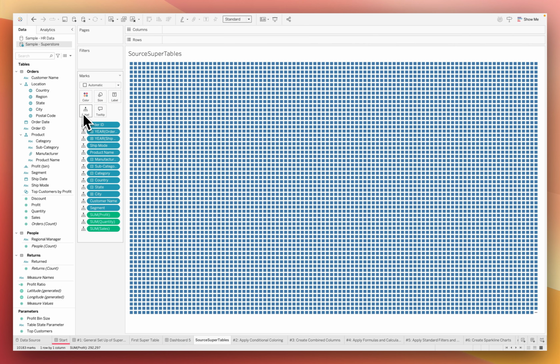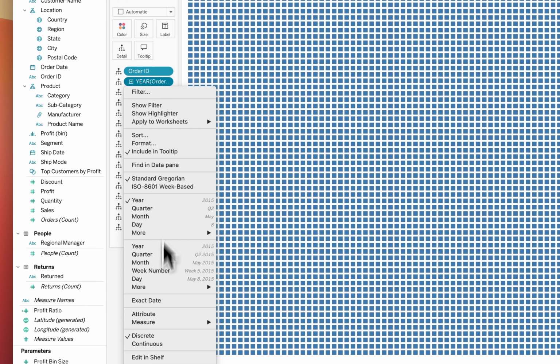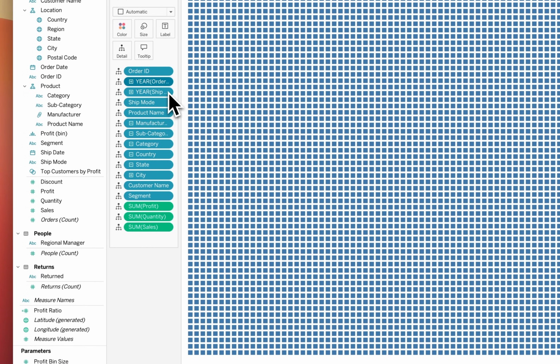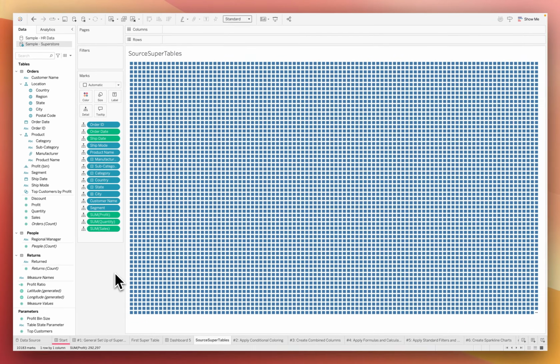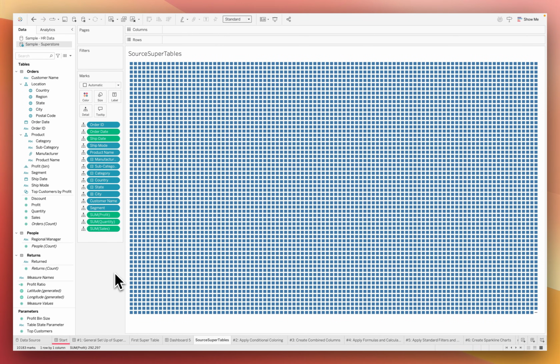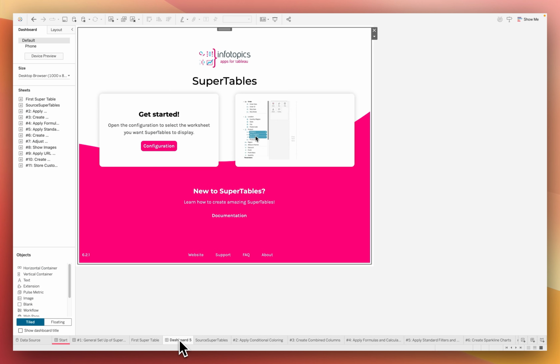For the dates, we also need to adjust the format to exact date. And this is all we need for preparation, so we can move back to our dashboard. To make our source sheet available for the SuperTables dashboard extension, we need to pull it into our view.